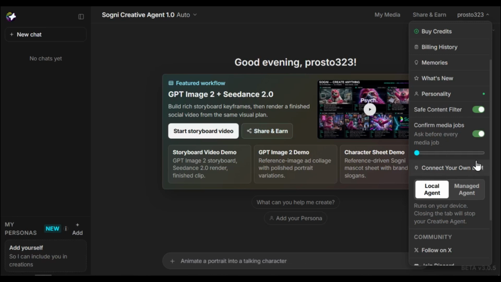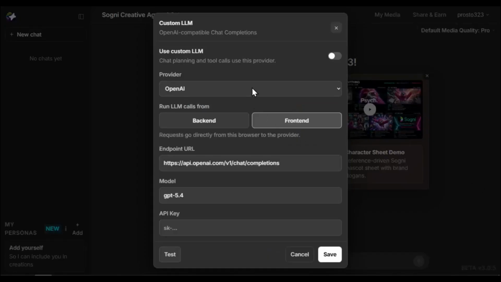The next outstanding feature, and let's navigate there now, allows you to connect your own agent to Sogni Chat. What does that mean? If you use Claude, Codex, or other well-known AI agents, you can use them as your text agents. They generate prompts and ideas, while Sogni acts as the engine that gives you access to the models and the actual generation. This way you combine the strongest text model with Sogni's powerful generation models. I'll talk about this a bit more later.